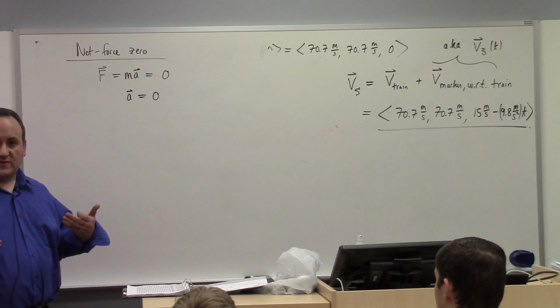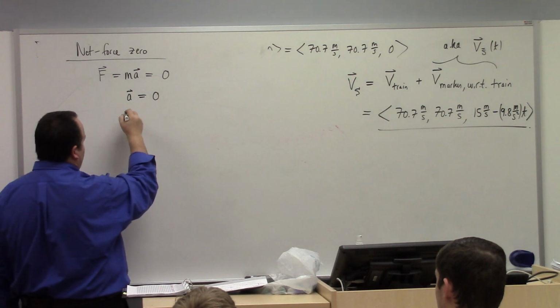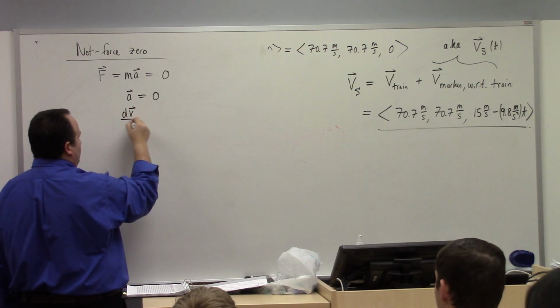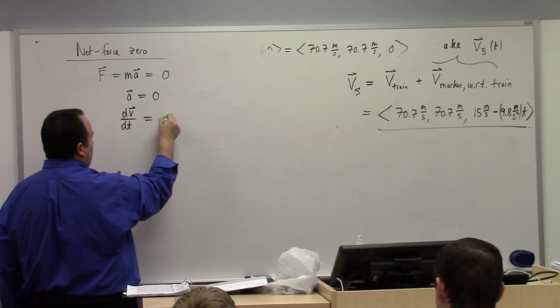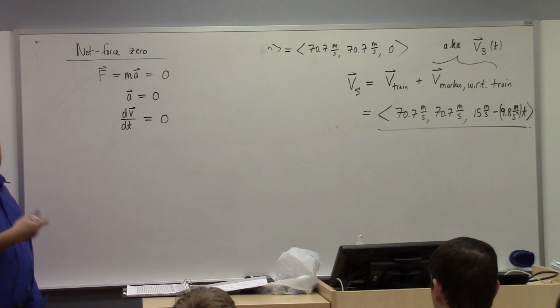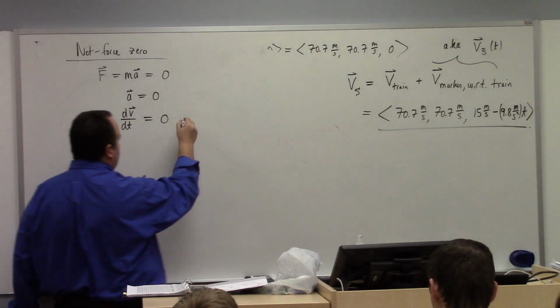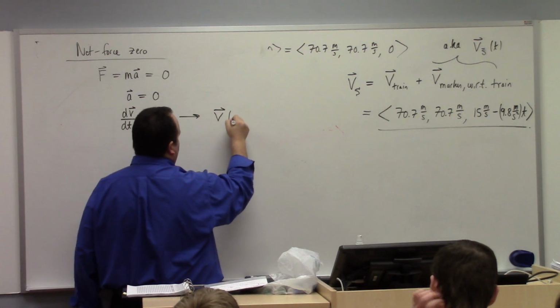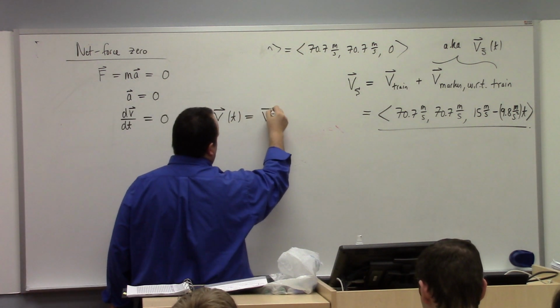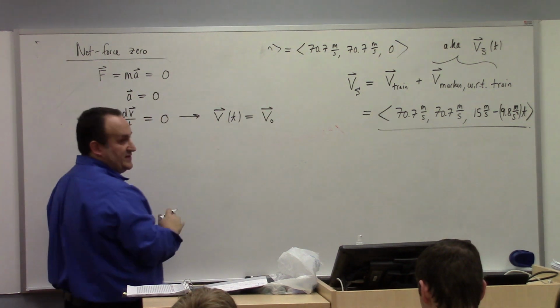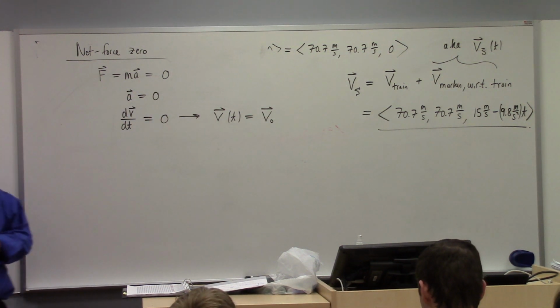This is a differential equation. You're like, I haven't had differential equations yet. You can't hold me to that. This one's not bad. We can all do this one. This is dv/dt equals 0. What's the solution of dv/dt equals 0? What's that mean? The velocity is what? Constant, right? So the solution to this is just that v at time t is equal to the initial velocity, v0. This is a fixed constant velocity, right?